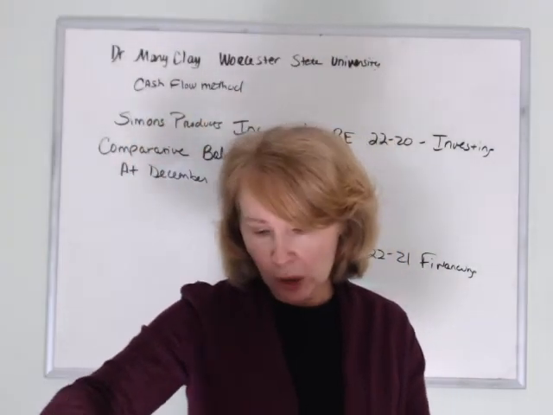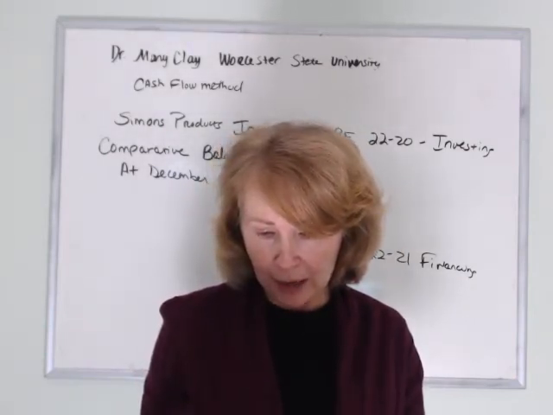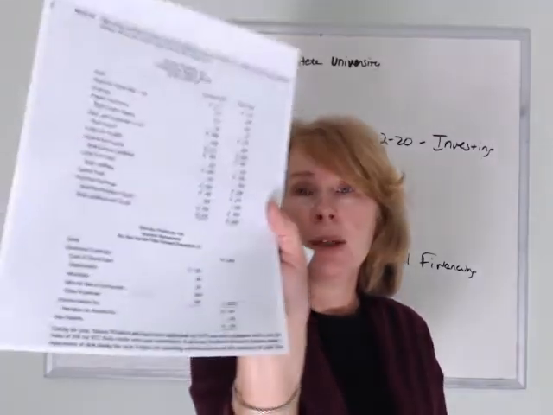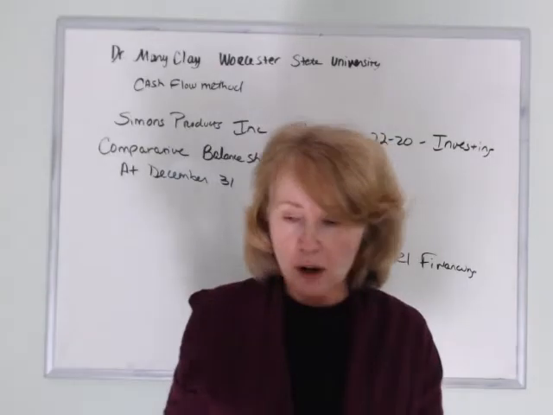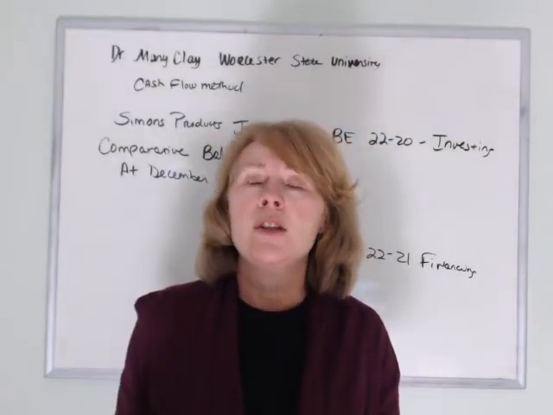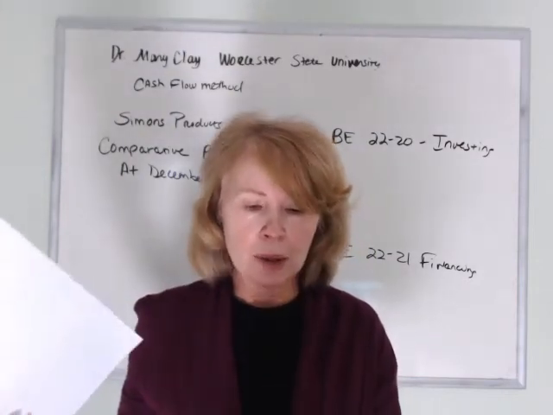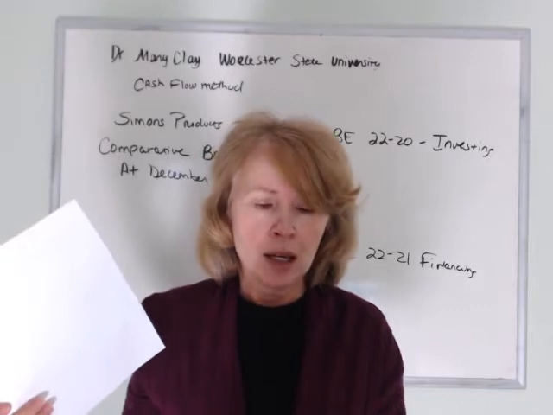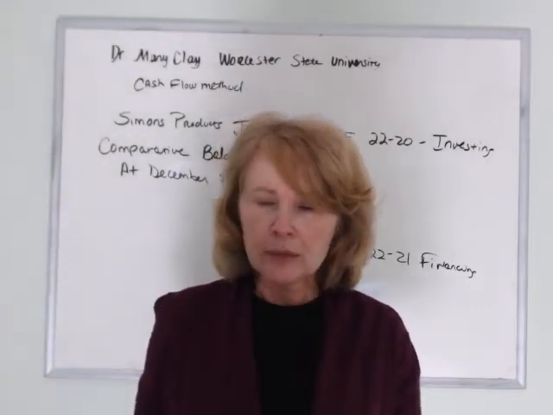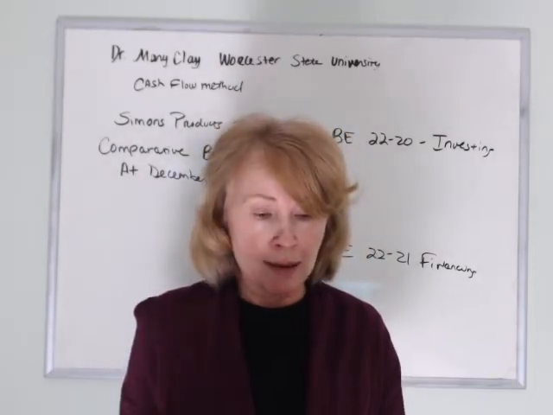Next, you're going to work on your current liabilities. Okay, so what do they have? They have accounts payable and income taxes payable. So you're going to take the change from the current year to the prior year and write exactly what the change was. Did it increase or decrease? So accounts payable increased 39. Taxes payable increased 13.